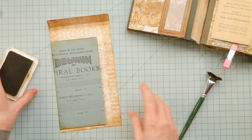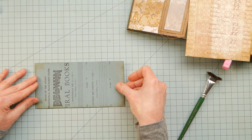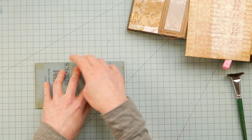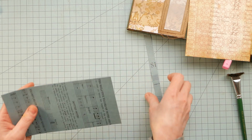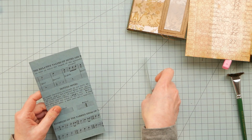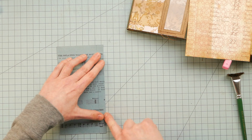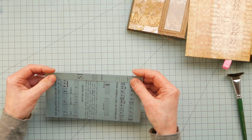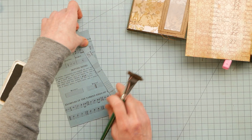Deciding if I want a little thumb hole. I usually do, just because if you don't put some kind of thumb hole, it's really easy to rip this edge. The other thing that I've done in the past, ooh, I like this side better. I might do this side. Anyway, as I was saying, sometimes you can just double up the edge and then sew it or glue it, and that way it beefs it up. I may do that just for something that's a little different.